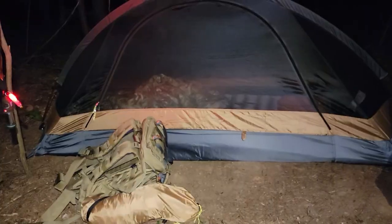I just walked away to take a leak, but right there, that's that Ravivon beacon light that I showed up close in the haversack video, and that's what I'm talking about, just walking away from camp. That's on the lowest red light setting, but it is a great way, you scan around, and it makes it really easy to come back to your tent area. To be that small little light, it's very bright.